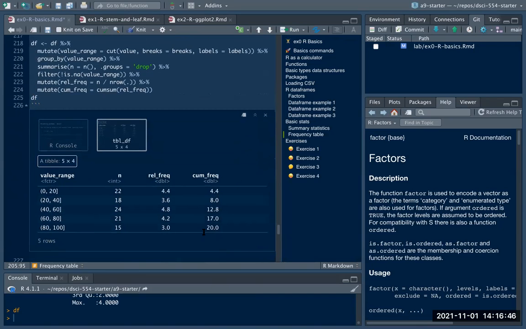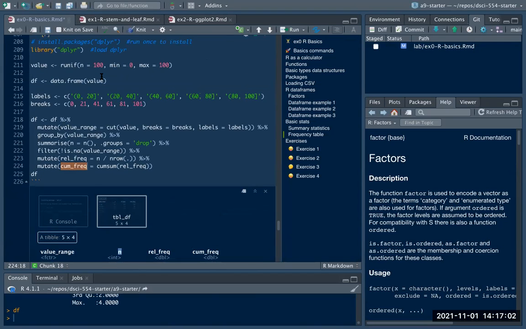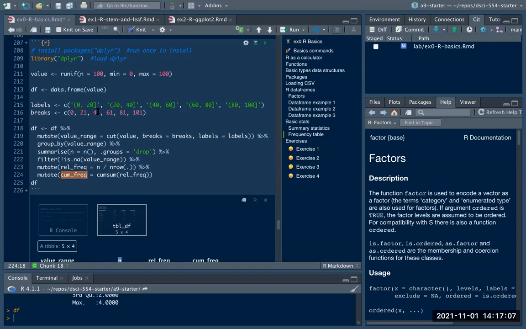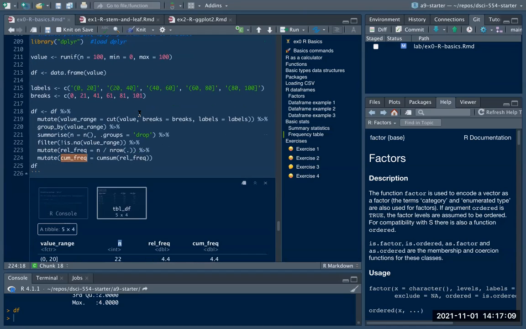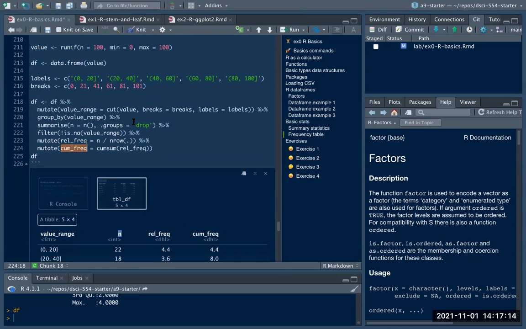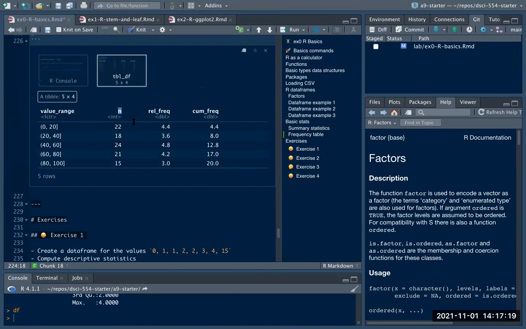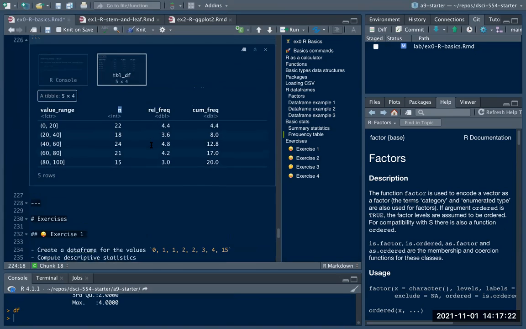And you see the result here. We're creating the relative frequency, the cumulative frequency, and the frequency itself in this table, based on these labels, etc. So here we're creating a data frame and manipulating it with dplyr to build a frequency table in the form of a data frame.